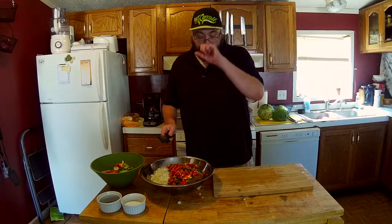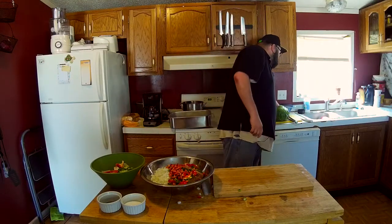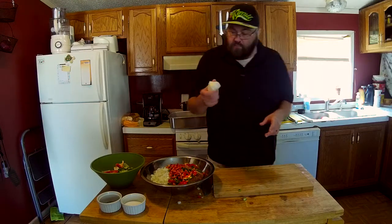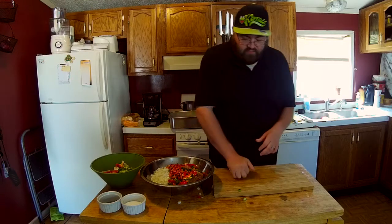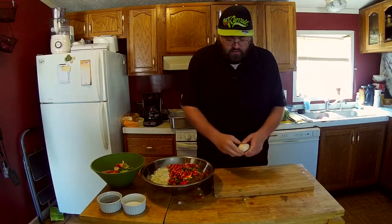Alright, next. Garlic. Got a bulb of garlic here. Probably going to take about 3 or 4 cloves out of this. Give it a smash. Makes it a little easier to take apart.